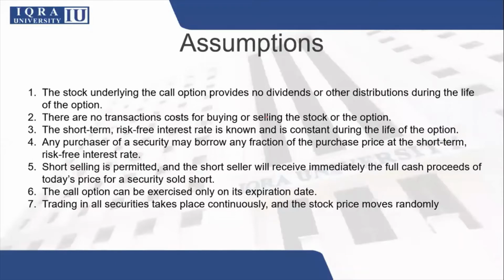Okay, now these are some of the assumptions based on which the Black-Scholes model has been derived. So you should be aware of the assumptions because that is a limitation of the model. Assumption number one is that the stock underlying the call option provides no dividends or other distributions during the life of the option.